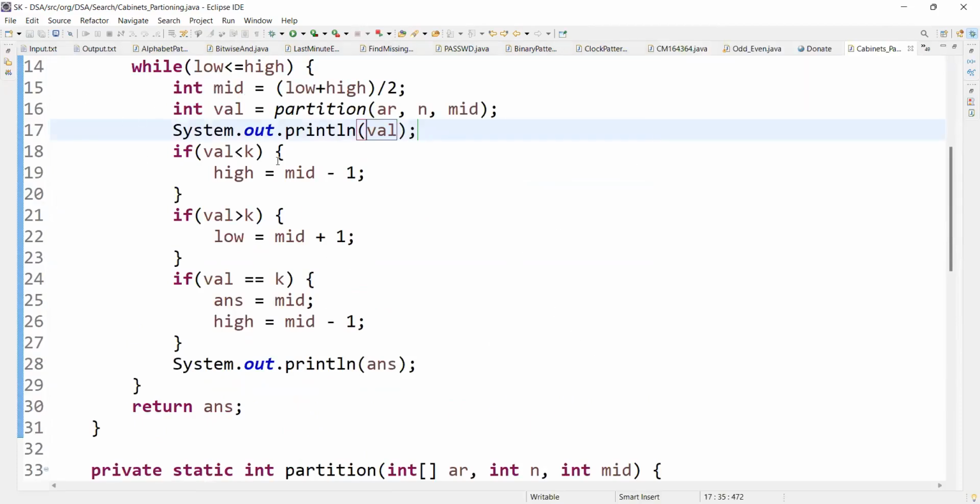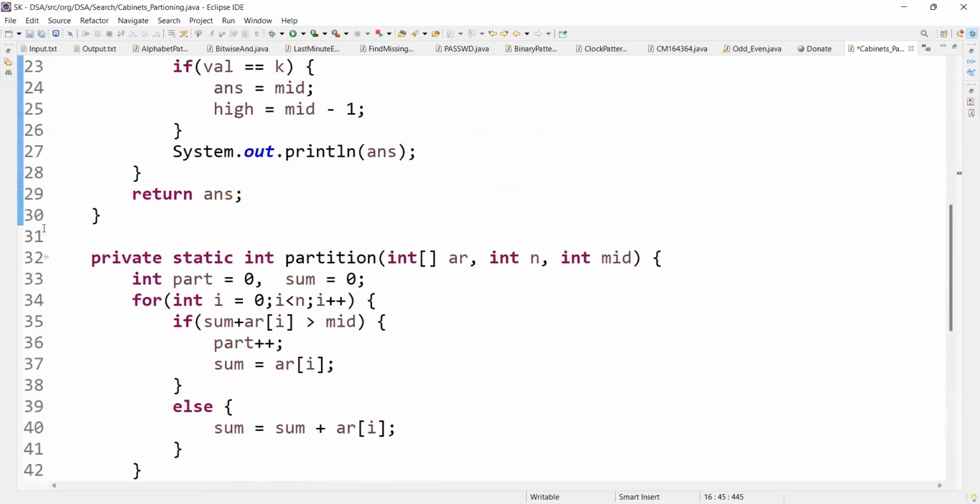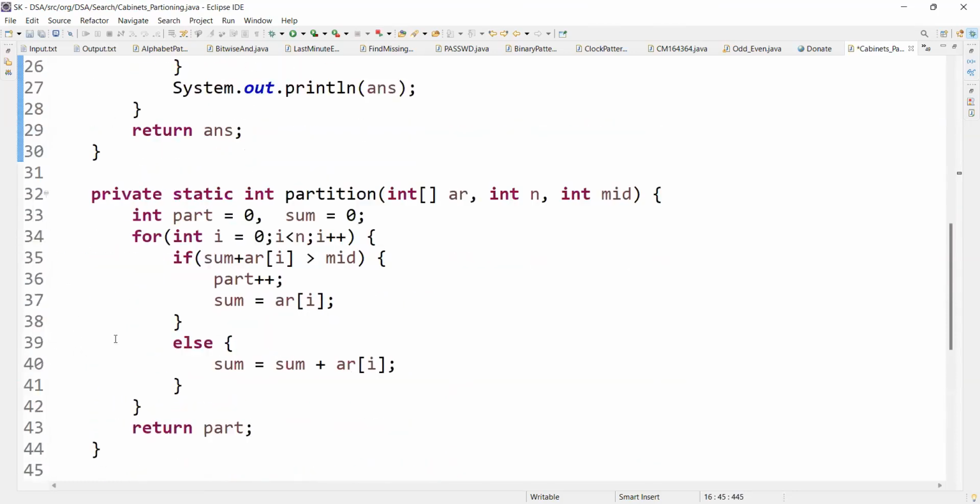Let's just try to debug it and that will be a better thing. Line number 38. Bhuvnesh, we cannot do it as 0. Are you getting it? We cannot do it as 0.